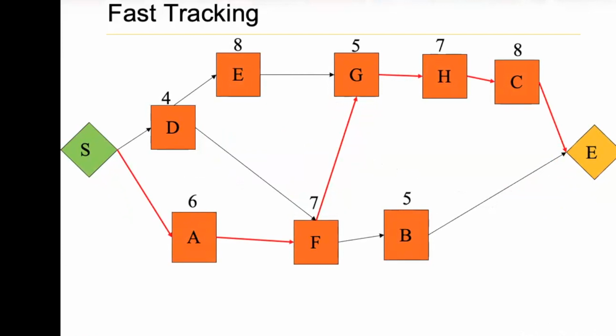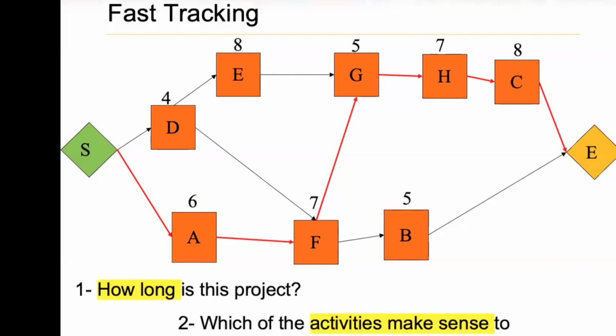It can be more complex. Usually red shows us the critical path. When you add up the critical path, you get the final duration, which is 33. So which activities make sense to fast track? Why do you want to complete some of them earlier? Which one of them, if you can? Where do you look first? Yes, the critical path. You want to look at the activities on the critical path. Why? Well, it's very obvious by now, because if they are delayed, the project will be delayed.